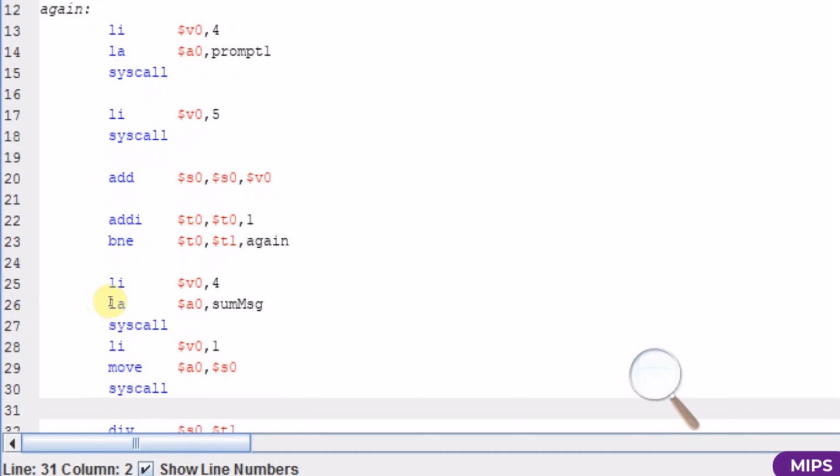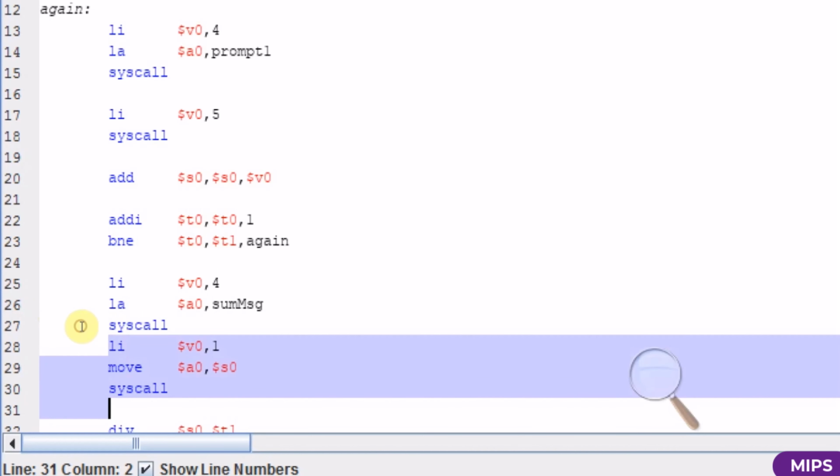I show some message by system call number 4, and then the summation should be printed. For this purpose, we use another system call, system call number 1. So I have to put the number that I want to print inside register $a0. The summation is inside register $s0.